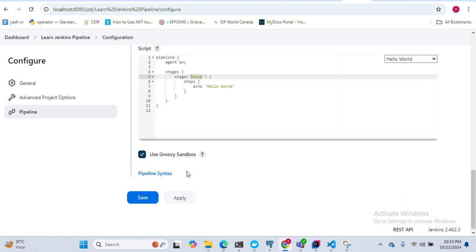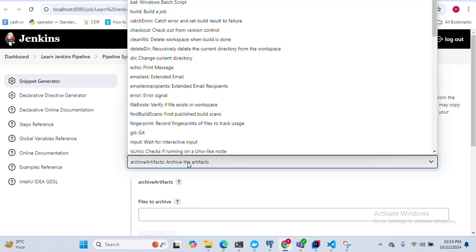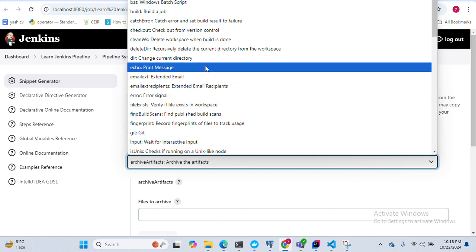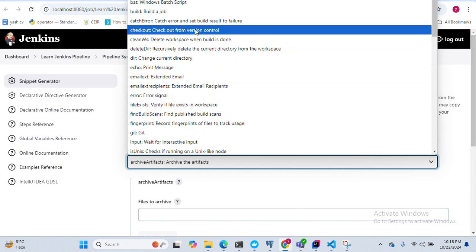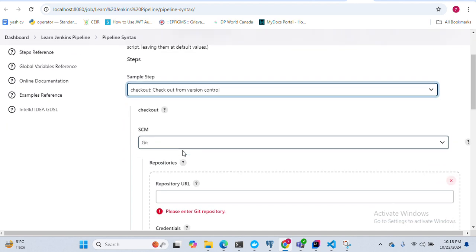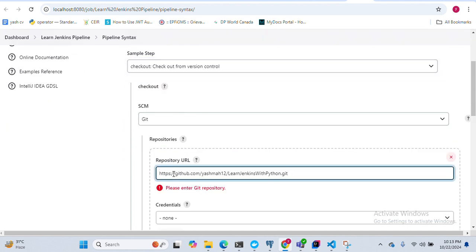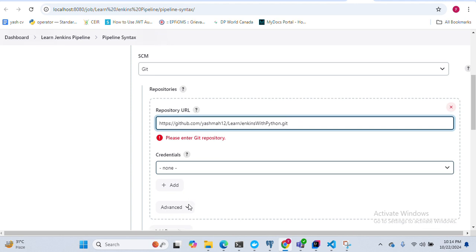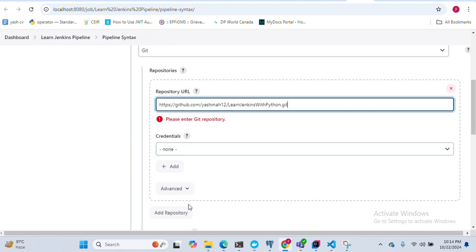So what we can do, there's a pipeline syntax here. Click over here. Now check out from version control. Repository URL is this thing. Our repository is a public repository, so we don't need to specify credentials, right?